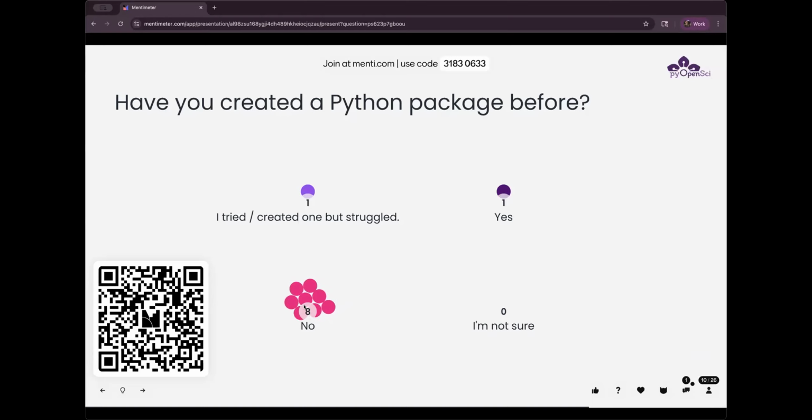Again, your answers are totally anonymous, so nothing is going to be connected to your name or your login. This is really just data that helps us understand who's in the room. As we think about the types of workshops and training, and maybe mentoring, that might be most valuable to you all, we just want to understand what's most interesting to you. What do you need help with? Where are your pain points?